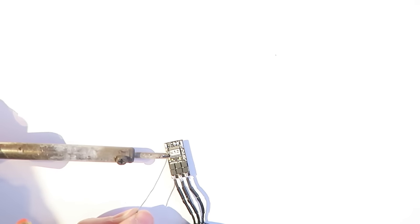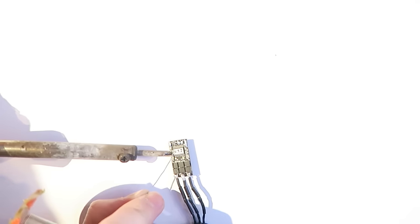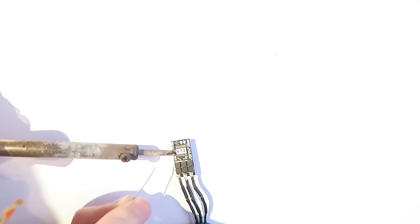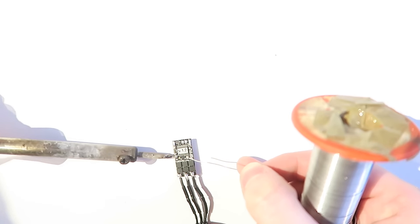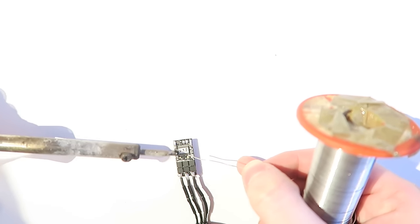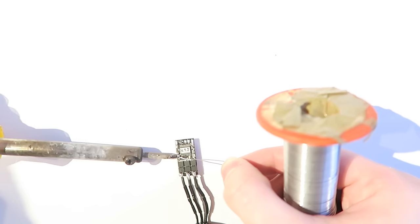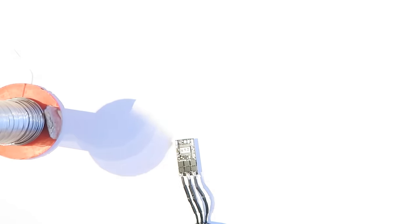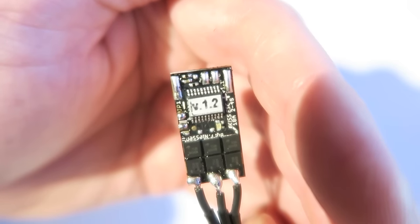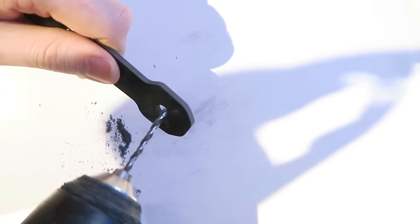So for that configuration, the motor will spin clockwise. But for two of the other ESCs, I am soldering the one-shot 125 pins together, but also the rotational pins here, and the motor will spin counterclockwise here, even though all of the motors are soldered straight to the ESC. So for two of the ESCs, we are soldering both of these jumpers, so shorting both of them, and for the other two, just the top one, which is for one-shot 125.